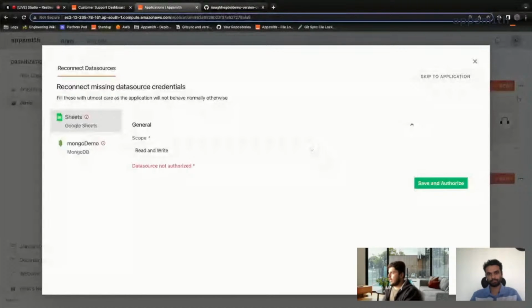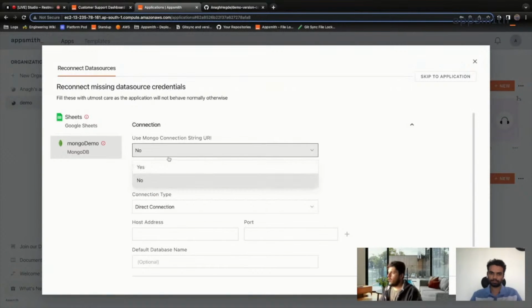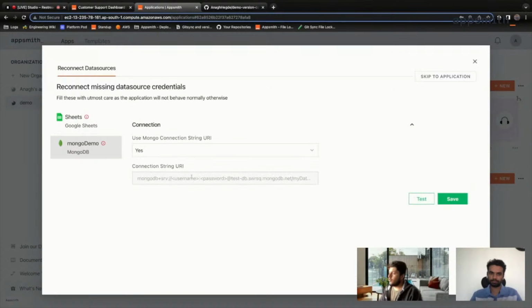So for example, say your MongoDB was using a production data source in the previous version. Now you can use a staging database or a local database or a test database. This way, even if you make some hard operations, like delete or update, this will not affect the actual user data.